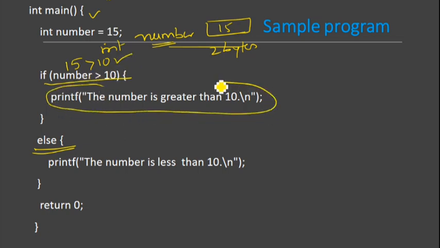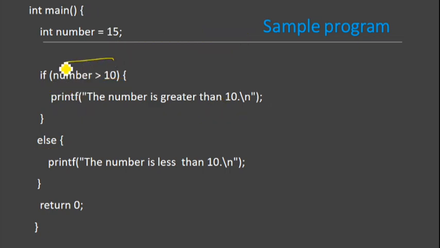Hence the true body of the if condition is going to be executed. For example, if the condition is false, it doesn't enter into the if body, and the else part is going to be executed without checking any condition. There is no condition to be checked here. Simple: if the condition is true, the true body will be executed. If the condition is false, it directly comes to the else part and that is executed.